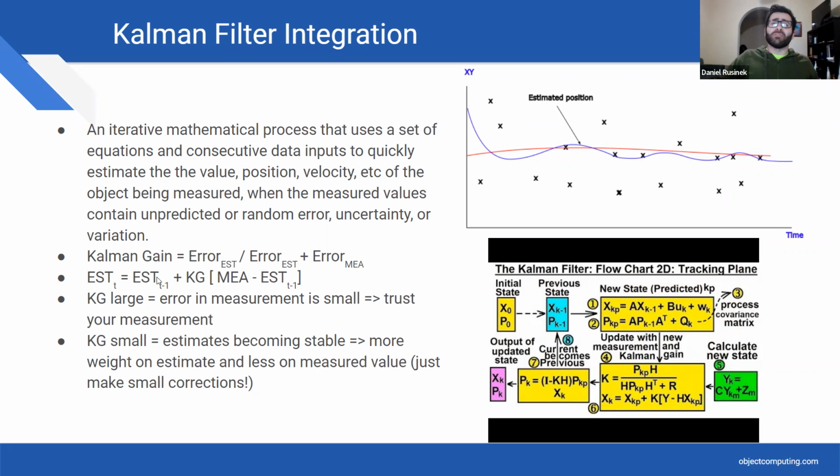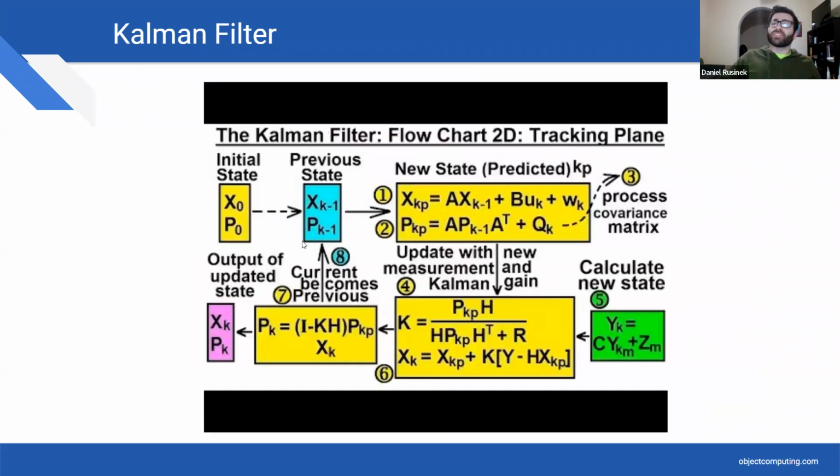So put more weight on the measurement. Obviously this is going to be a larger number. So when you do your new estimate, it's your estimate plus a much larger number here of your measurement minus your estimate. If your Kalman gain is small, however, it's pretty much saying that your estimates are becoming stable, so you start putting less and less emphasis on the measurement. And there's a whole process here. I'm not going to go through all this, but I can definitely direct you to some literature. And you can take a whole semester course on this.